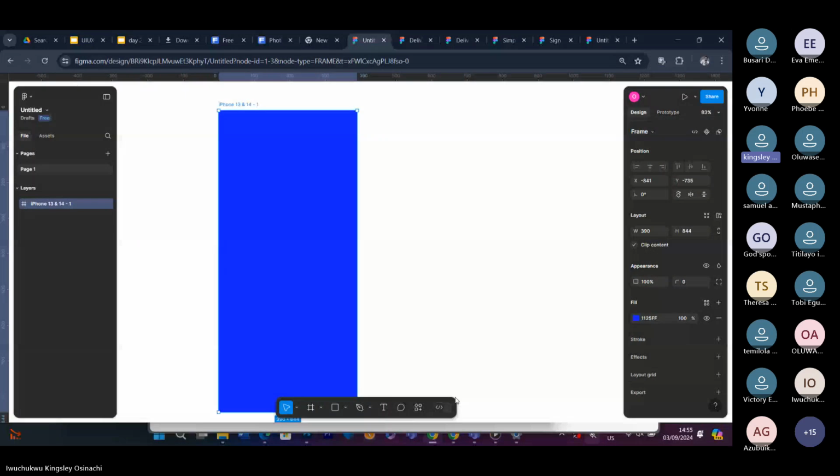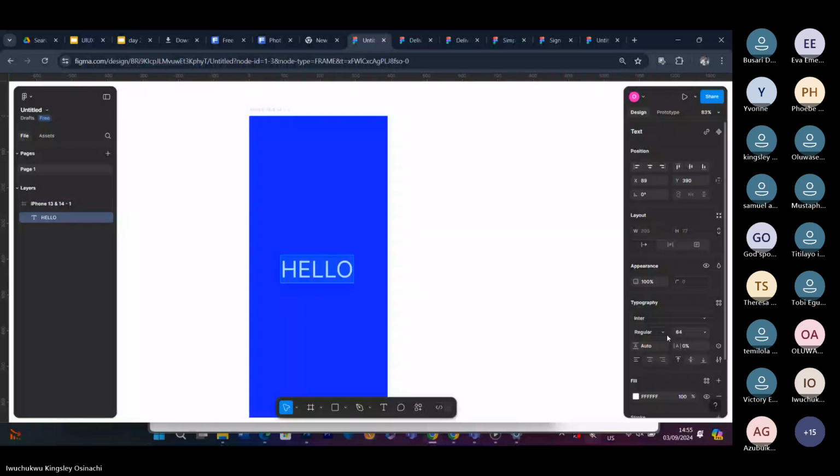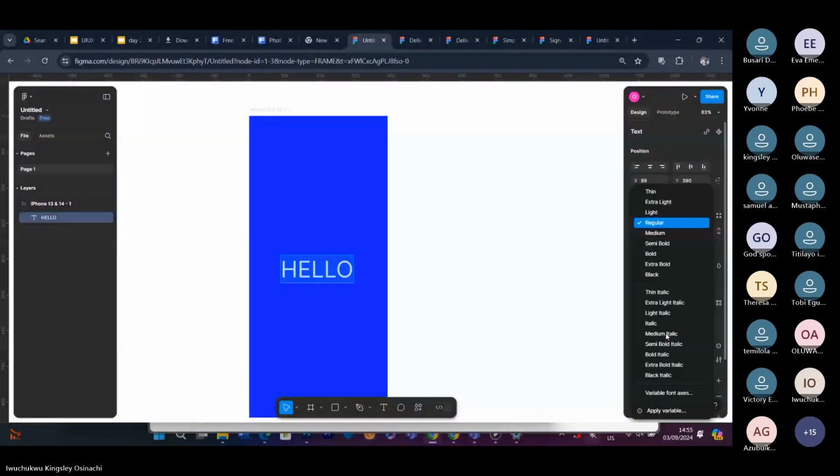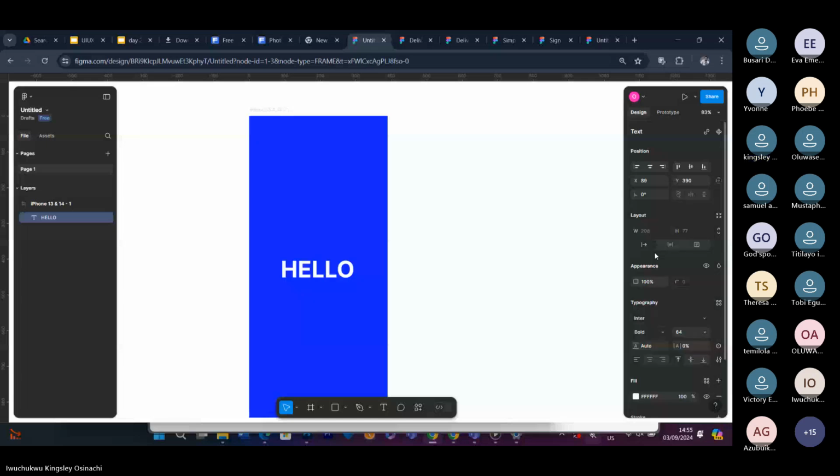Let's say you want to design and you write hello here. Figma made a change to their UI, everything is looking new. So, hello. Duplicate this.